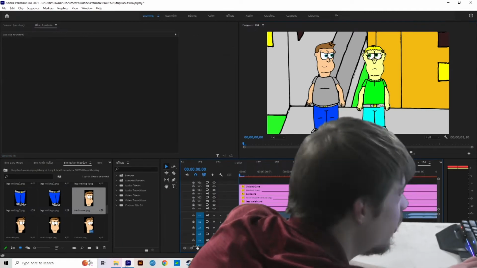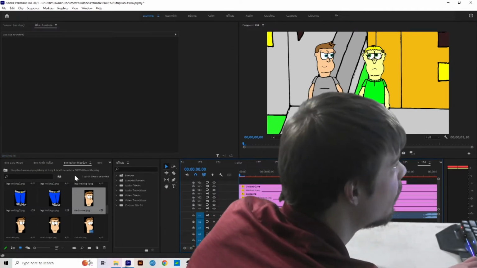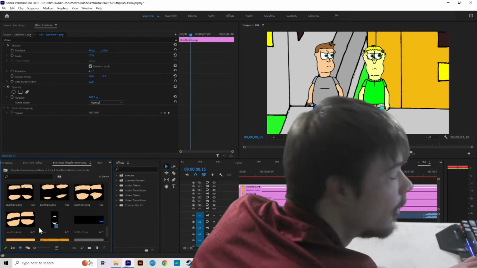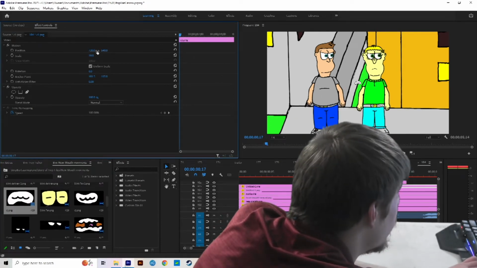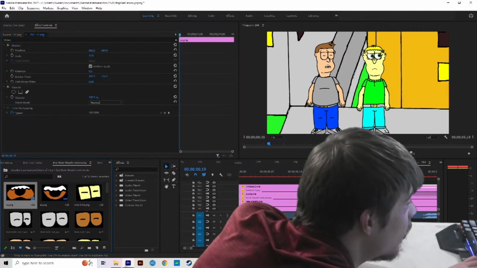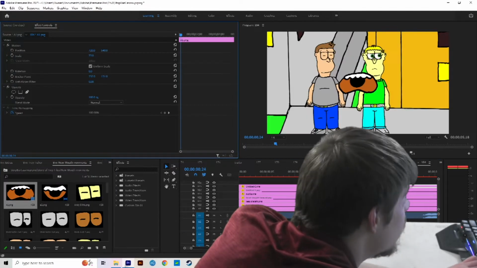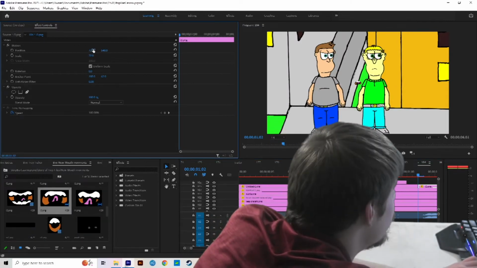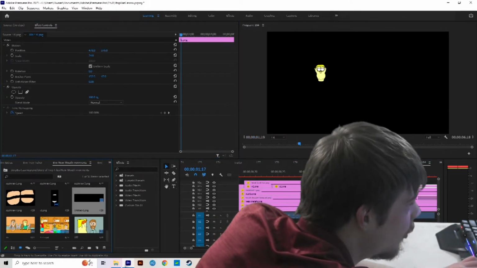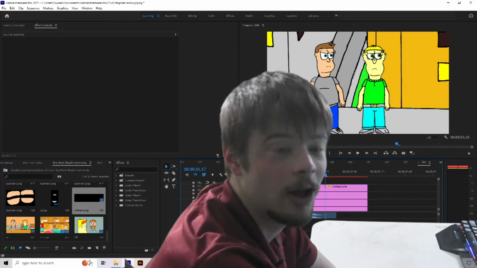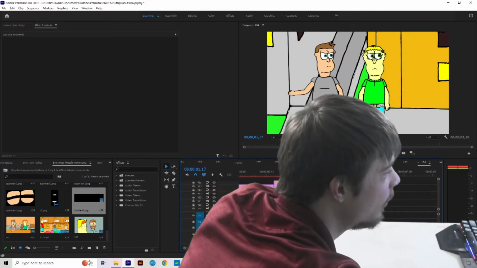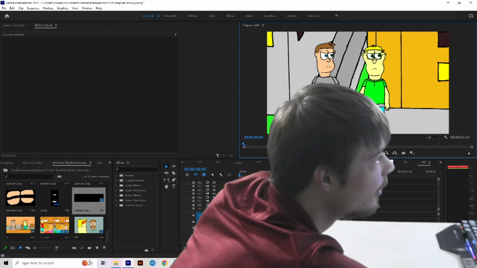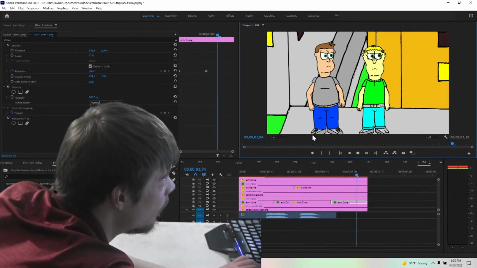So I'm gonna zoom in, and now I'm gonna add the mouth movements. I have all these mouth movements right here, and then I can scale it down over his mouth. A sound, E sound, TH sound. Scale it down, and then wrap it up with his mouth closing. Now, I'm gonna export this, because it looks like this now. I think it's good. I'll always check it though to make sure it looks good. Yeah, thief. That looks good.